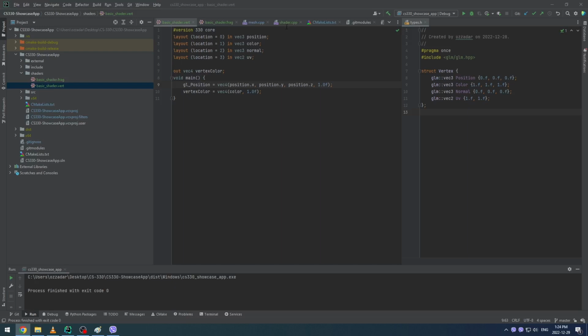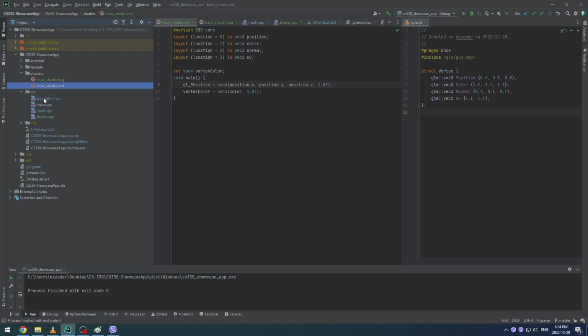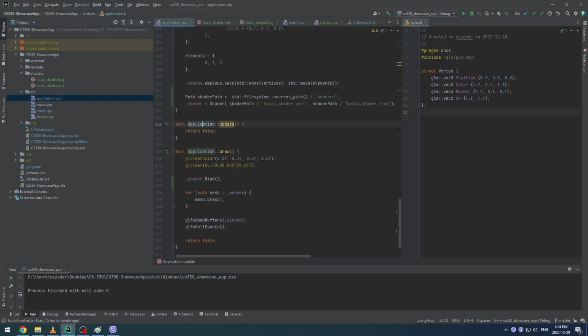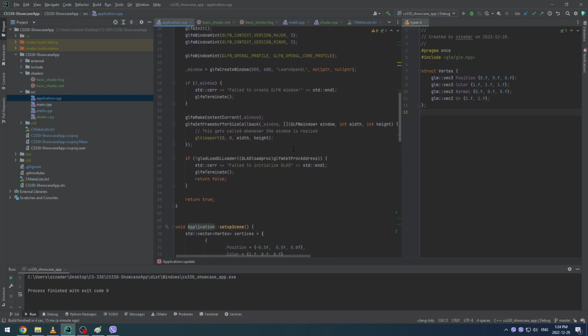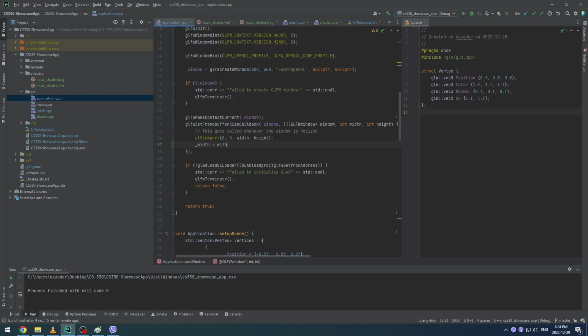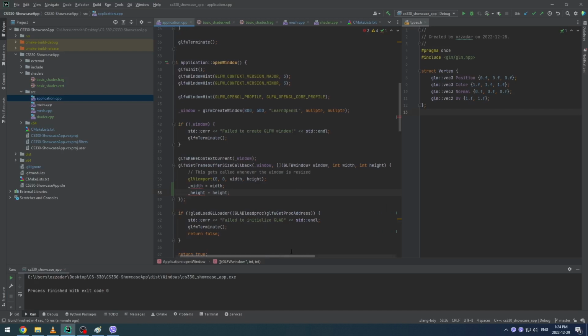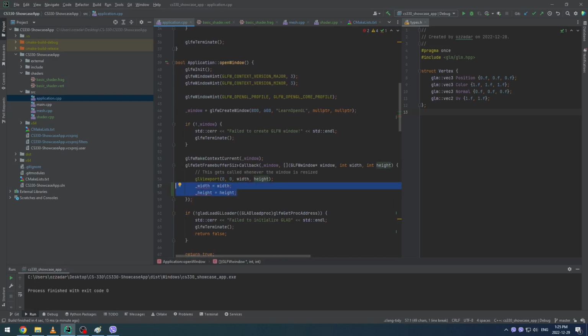So in our application class, width, height, let me find something, width. We actually want to keep these, and I don't know why I didn't do that before. Okay. All right, so we need to store these width and height variables whenever our window gets resized, because we need the width and height to determine the way the camera is set up. We need the aspect ratio specifically.